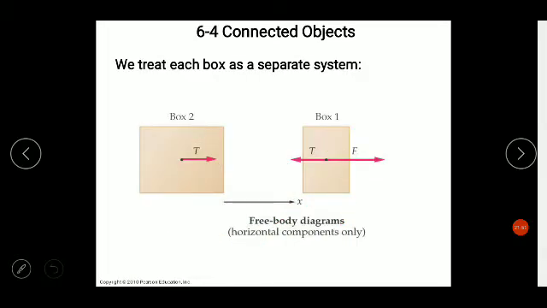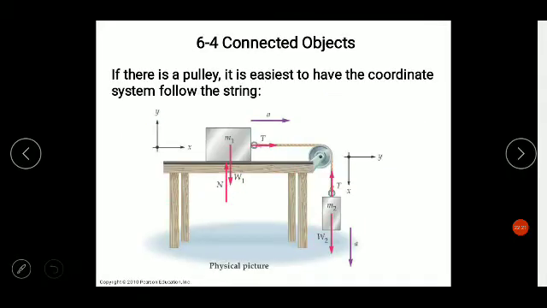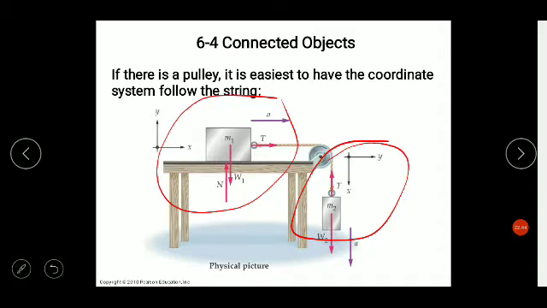So this is what I have told you a while ago. You are going to individualize the system, meaning you have to create a free body diagram for each system. So this is for system 1 and system 2, then create an equation for each. If the problem tells you that there should be a frictional force, then you have to consider frictional forces acting on the system. Okay, the system is quite complicated, though. But if you understand and apply the second law and individualize, isolate this system, then analyze it, everything would be easy.